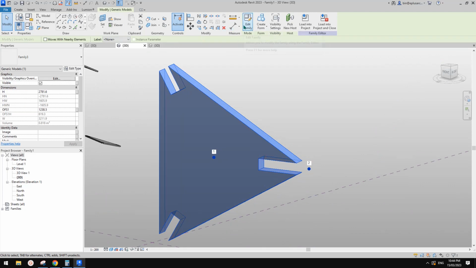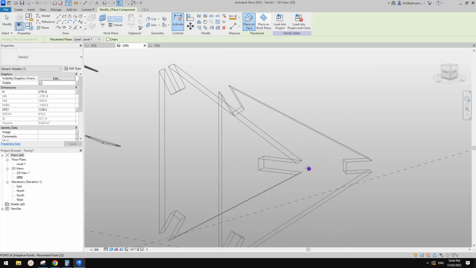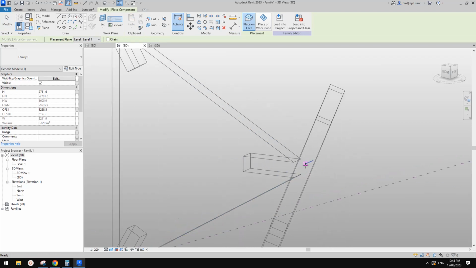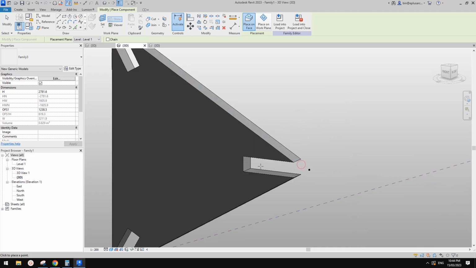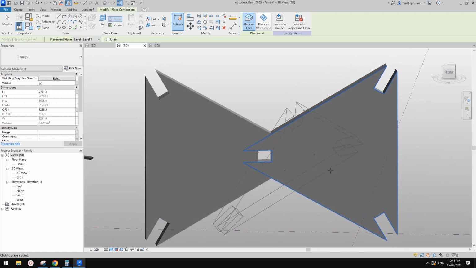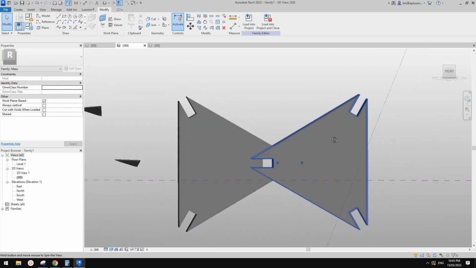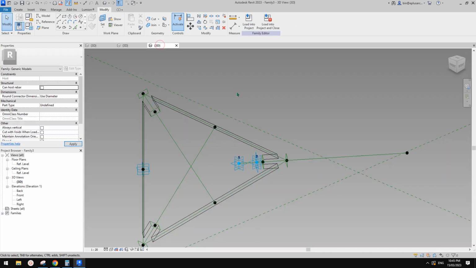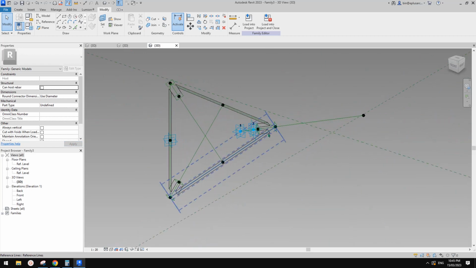If I create a new one from this point, I'm going to use SE, snap endpoint, so it's easier to pick the endpoint and then place anywhere onto this direction. Okay, it looks like it's not right because they are in the same direction. Let's see how to fix this one.